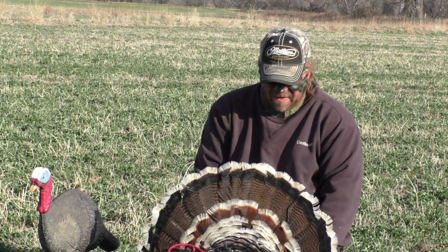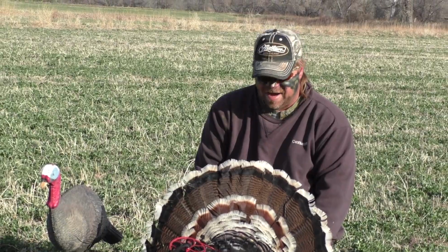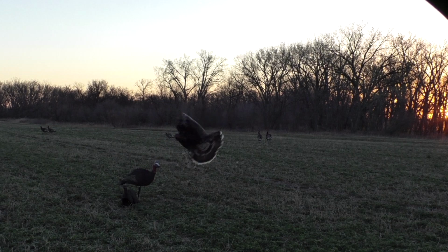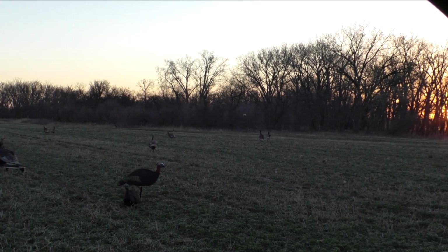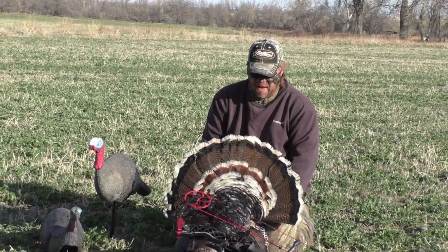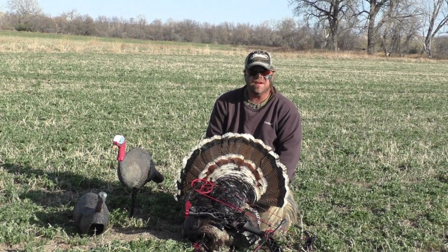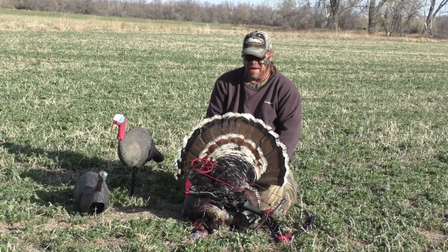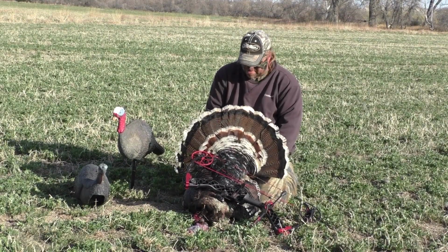So it's my first kill with my new Matthews Creed XS. I shot him in the head, right in the neck with those Magnus broadheads, man. This bird gave us a run for our money. I knew I hit him, but I didn't know that I hit him that well. And he crossed, I suppose, it looks like 70 yards, went across the creek, and then we spotted some blood and went in, looked for him, we got him, so that's all that counts here. Pretty proud of this bird.